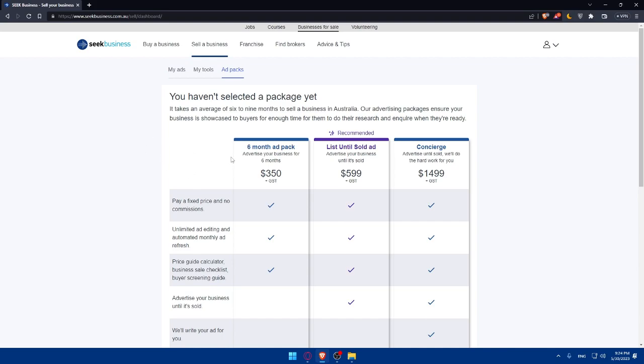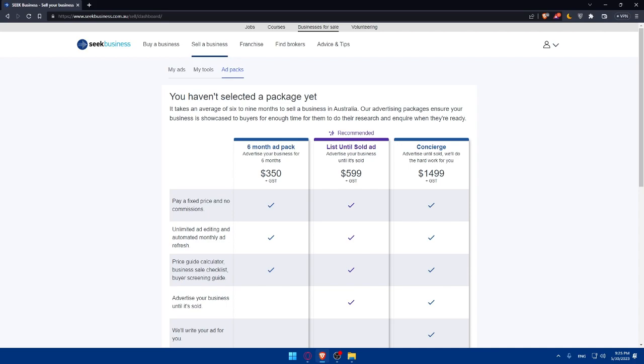And of course, once you go and get your business to sell, they'll actually ask you to add some more information about your business as an example. So you'll have to provide the business details. Of course, you'll have to provide the necessary details about your business, such as the business name, industry, location, size, and a comprehensive description of your business. And of course, you can include the key selling points, financial information, customer base, and any unique aspects that make your business attractive to potential buyers. And of course, be transparent and provide accurate information.